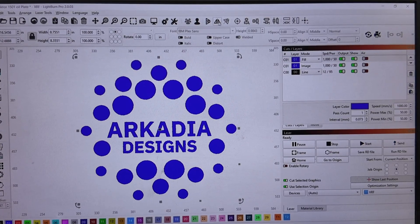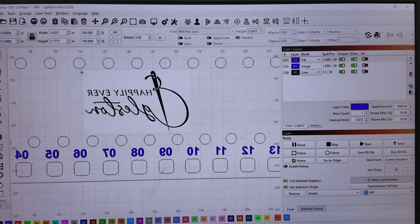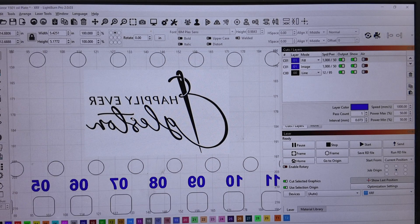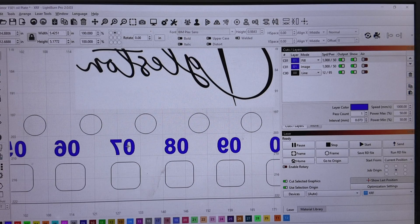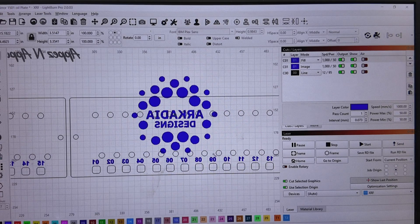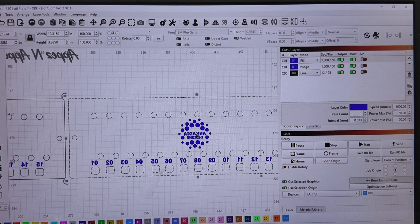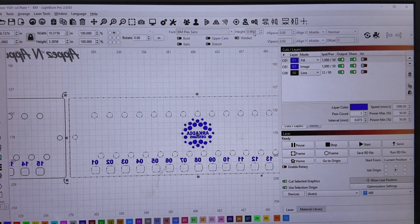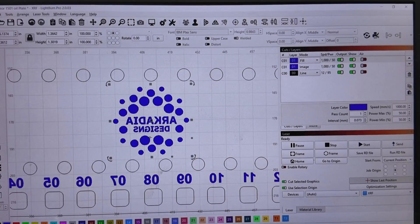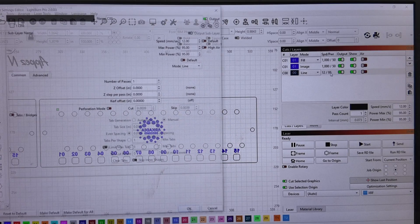I'm going to make sure this is grouped and we're going to mirror it, because this is going to end up in the middle. Like some of these other ones — this was a picture and I use the same settings at 1000mm/s and the same DPI — but we need it mirrored so that the numbers can be read through the back as it's installed. We need to size this down so it fits right in the middle, then I'll center it. That looks good — this is ready to run.